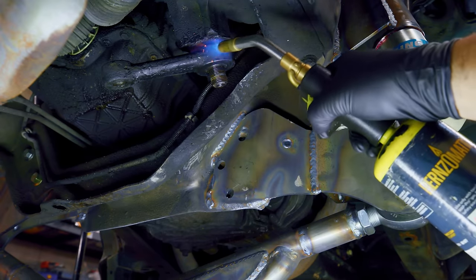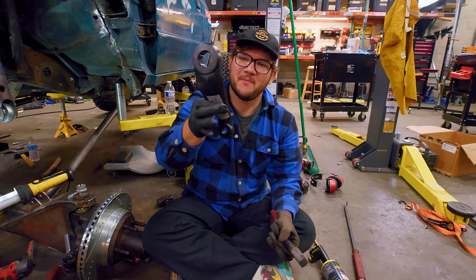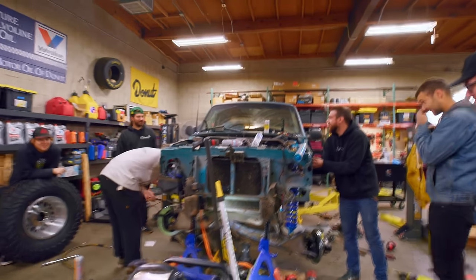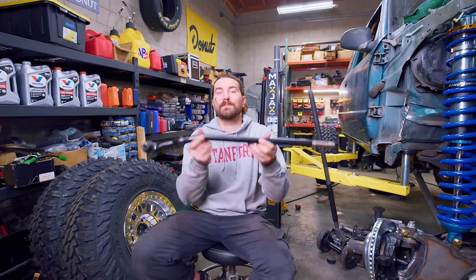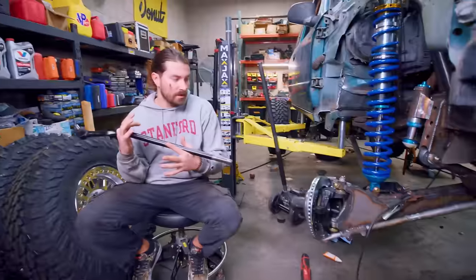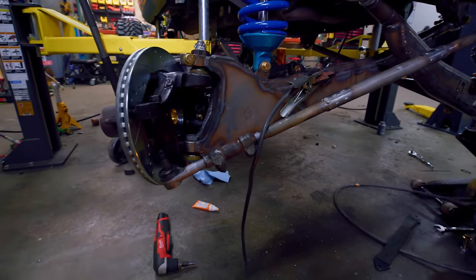After all that battling with the torch and the puller, we finally got off our stock Pitman arm — this is what connects your steering linkage to your steering box. We did all that so we can install a new Pitman arm with a four-inch drop. Because we're adding such a massive ride height increase, we need our steering linkage to be more in line with our tie rods. Now it's time to deal with our steering linkages — we're going to try to reuse our OEM steering linkages, but they're too short. So we cut them up, sleeved them, made them longer, and threw them in the truck. They're lengthened and the truck should be able to go left and right.